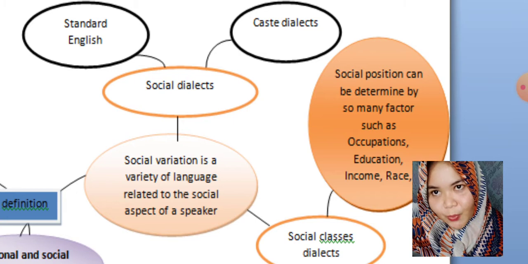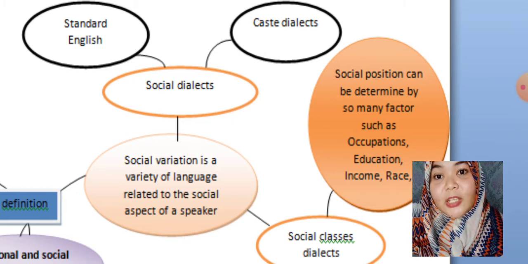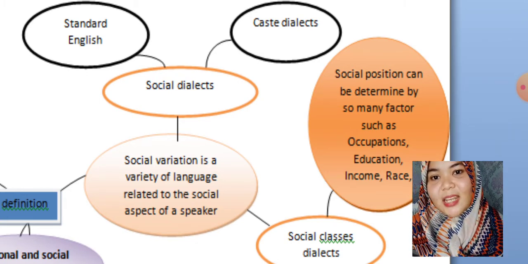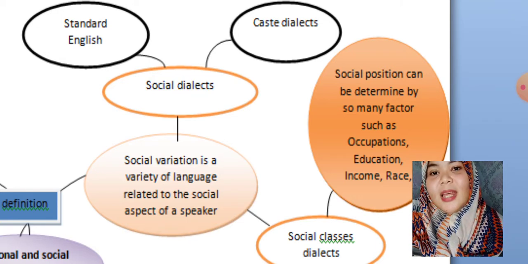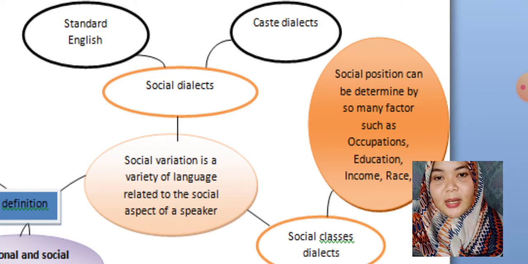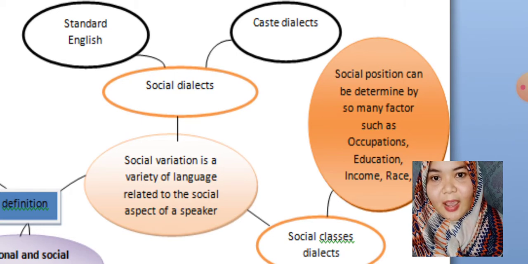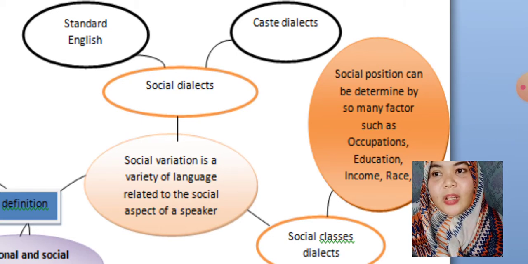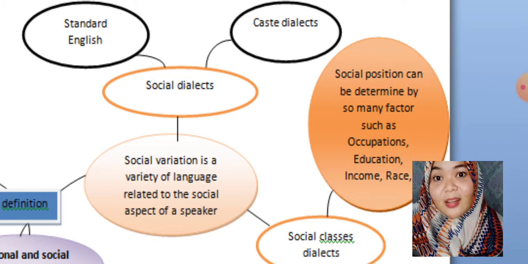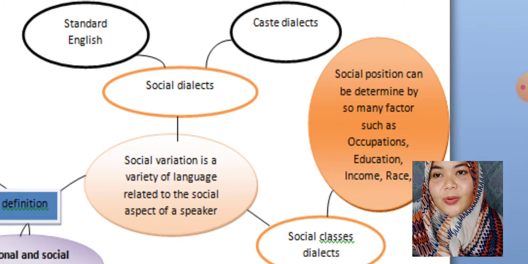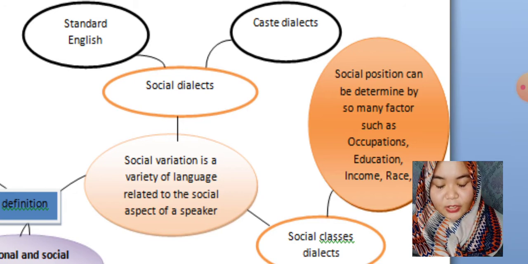Caste dialect appears because of the grouping of some castes. I mean, a caste system, or a grouping of people that is different in social status. For example, in India they have Brahmin or Kshatriya. They will use different types of language. This is what we call a language variation, because they are speaking different languages. So this is a variety of language.